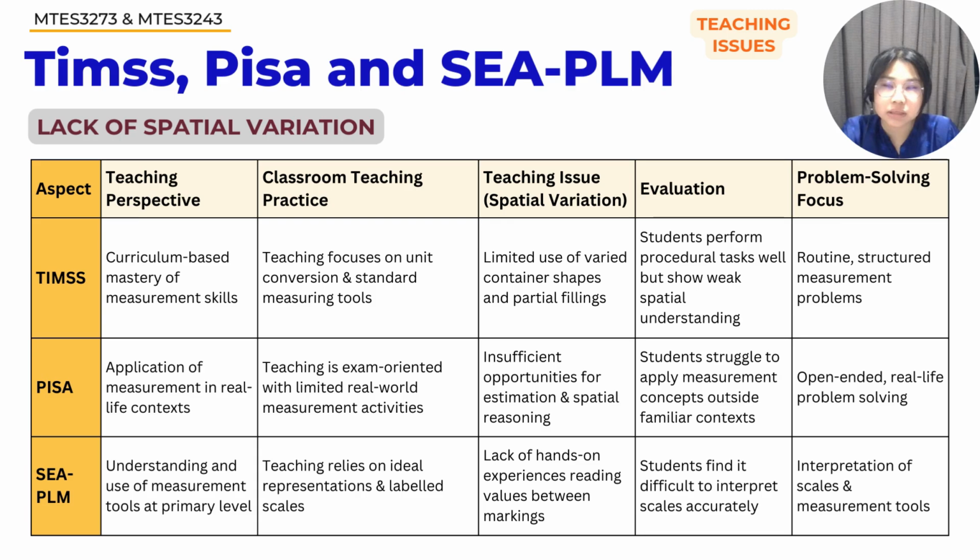Because students only practice with routine, structured problems, they perform well on procedural tasks but show very weak actual spatial understanding. For PISA, research indicates that our teaching remains too exam-oriented with very few real-world measurement activities. This leads to insufficient opportunities for estimation. Consequently, when students face open-ended, real-life problem solving, they struggle to apply measurement concepts outside of a familiar textbook context.